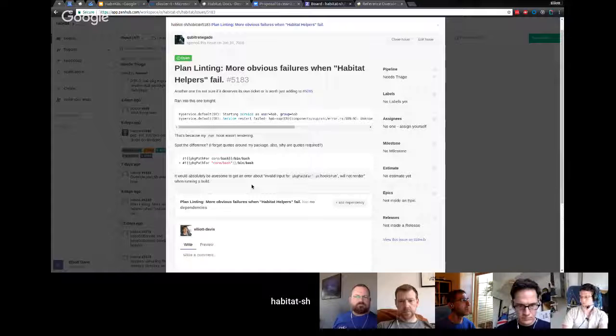They fail at runtime, which breaks the nice guarantee around habitat of, we'll catch most of your failures at build time. I think somebody took a swing and a miss at this. I don't remember who. But I do remember it being particularly challenging because you basically had to write a parser for Bash and handlebars, and potentially any other language that you wrote a hook in.